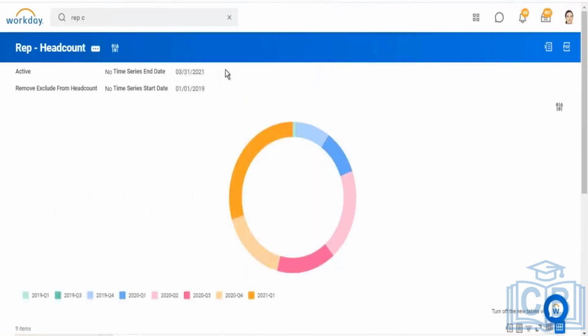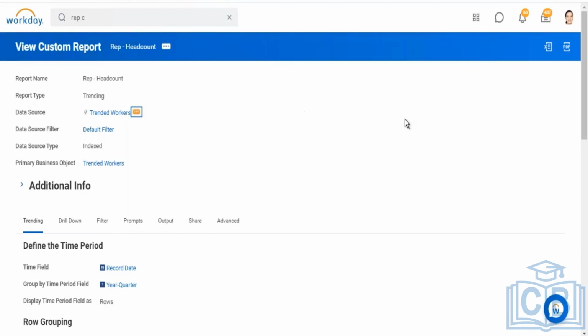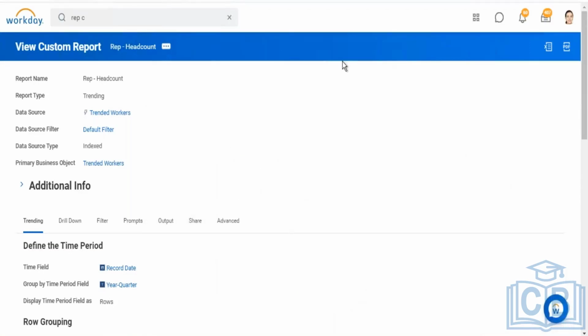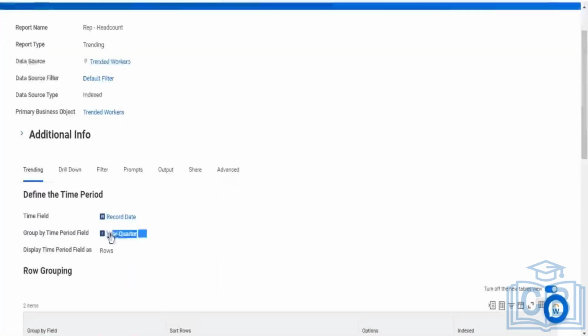If you remember the description of your data source, it mentioned it returns multiple records for each worker, and those records include both activity as well as snapshot. So what is an activity? Any transaction that has been performed on a worker is an activity, and snapshot is the status of the worker as of the period that you have selected.